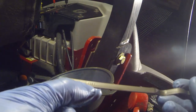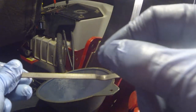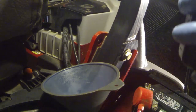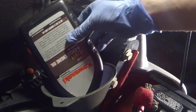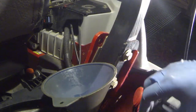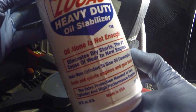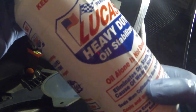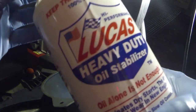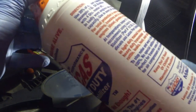This engine holds right at two quarts of oil. On the dipstick you've got your add mark and your full mark — when it's at the add mark it's about a quart low. We're going to fill it up. I'm also going to add a little bit of Lucas oil stabilizer to top it off. Here goes our first quart of the Kawasaki oil — just go ahead and pour it in with your funnel. I am not paid by Lucas or anything, but this oil stabilizer is some awesome stuff — very thick, like honey coming out. It extends engine life.